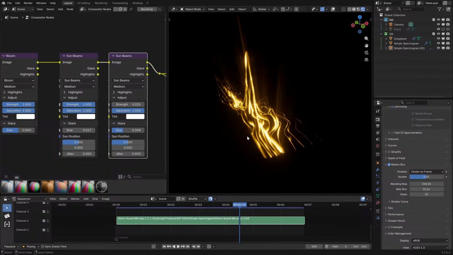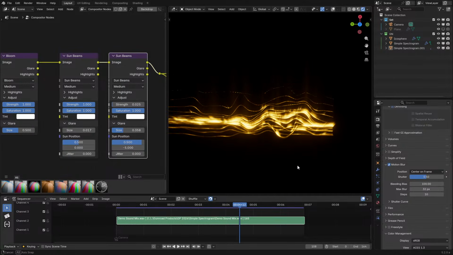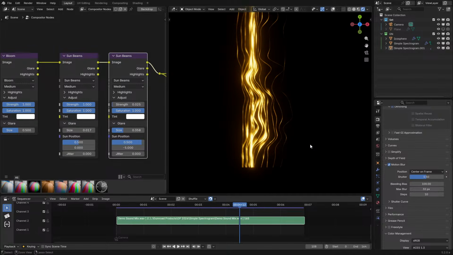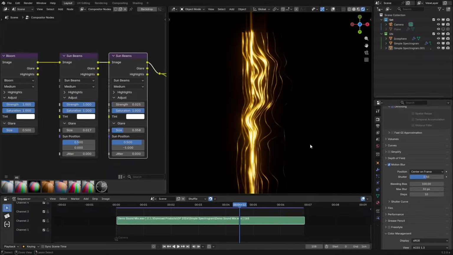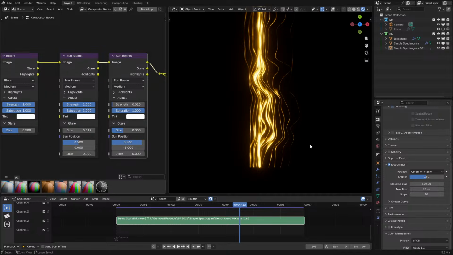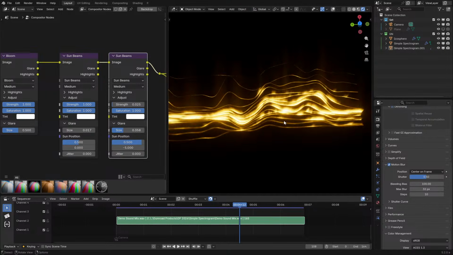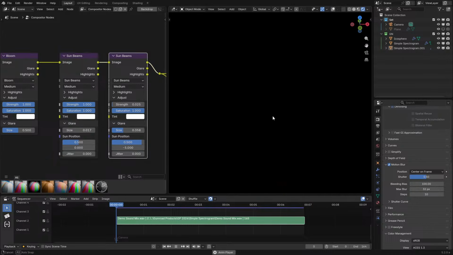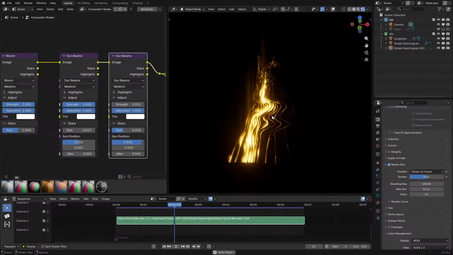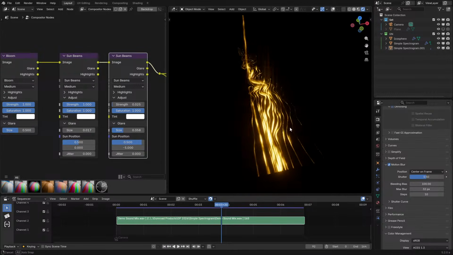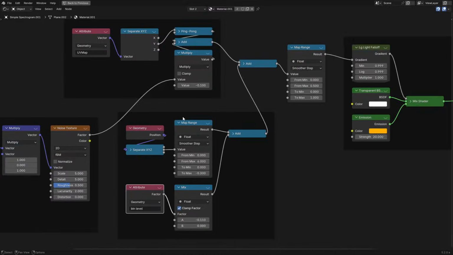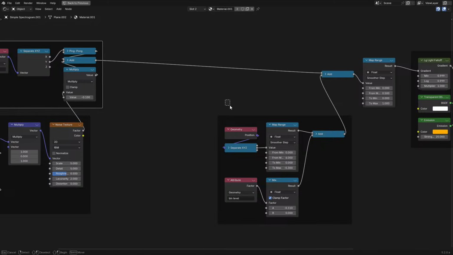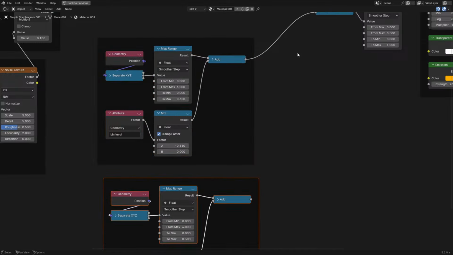Don't think we want that. We want it facing just up constantly. And then one more stage to the shader. I'm just going to make it absurdly bright and then fall off really fast.